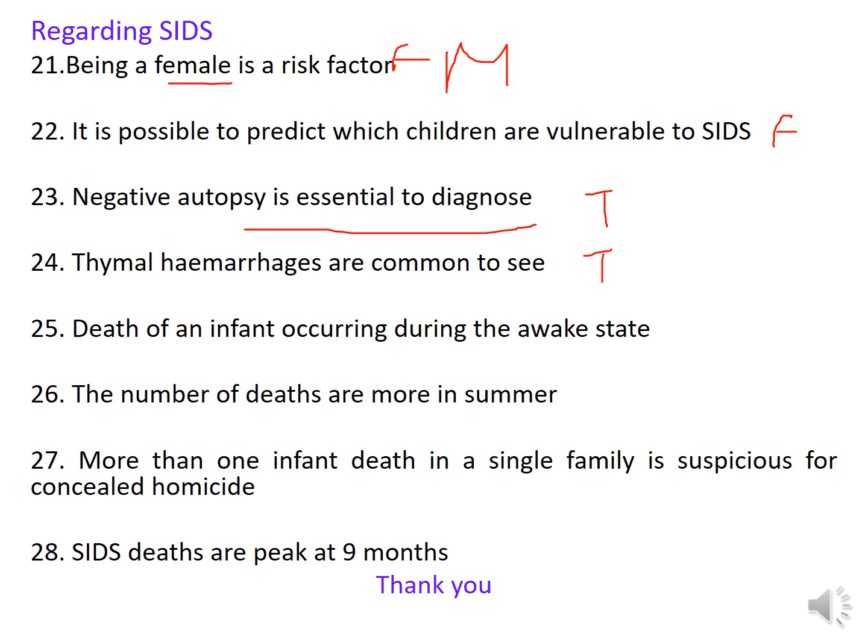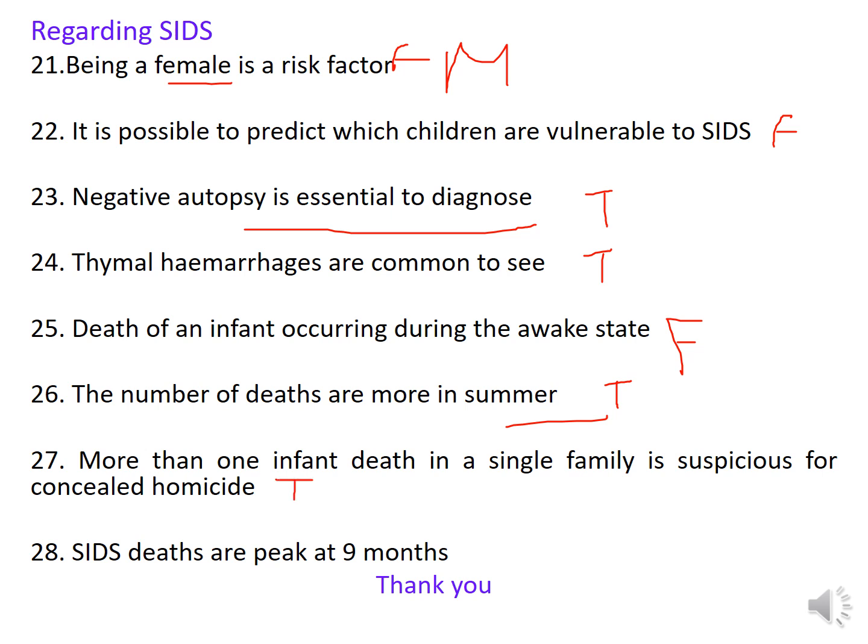Yes, definitely. Death of an infant occurring during the awake state in case of SIDS. No, it's incorrect. Usually, there may be exceptions, but for your level, the death should happen during the sleep. The number of deaths are more in summer? No, it is more in winter. More than one infant death in a single family is suspicious for concealed homicide. Yes, you have to have that mentality.